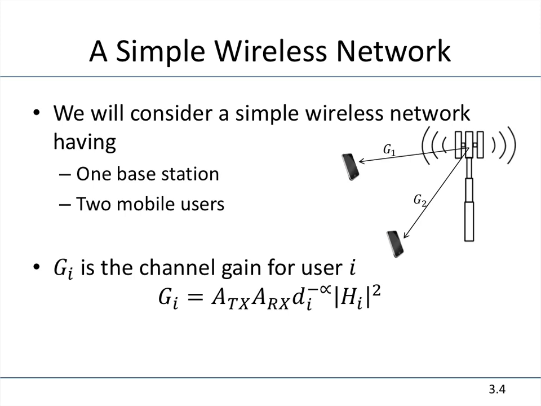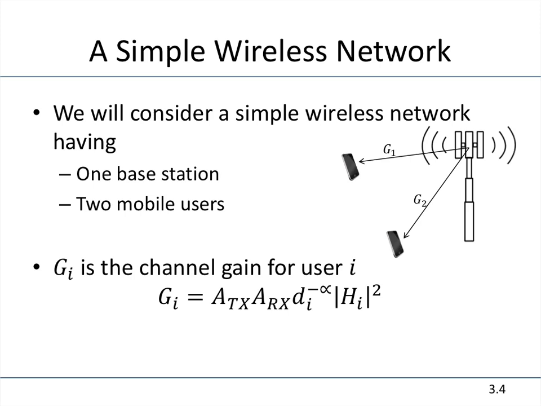For the vacuum, I think the alpha here is 2. So even for the vacuum, you still get some attenuation. But usually in normal environments, you have air, you have dust, you have things like that. So the attenuation is slightly above 2, which means that the signal attenuates a little bit faster than in the vacuum. The vacuum is the ideal environment. In any case, this is another type of gain that affects the wireless channel.